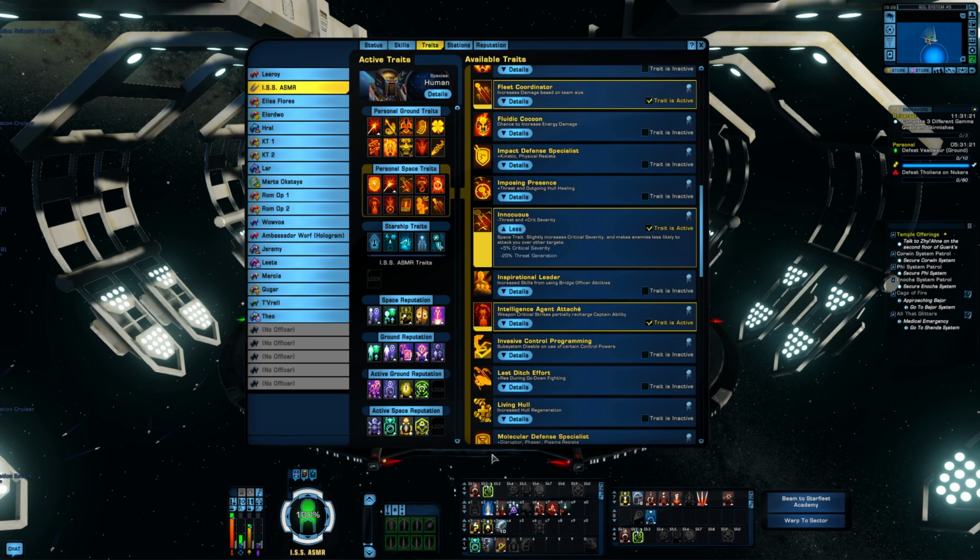We'll look at the bridge officer abilities that I'm using that the game considers control abilities. So I have 3 of them here, and then I have another one on the spam bar here. And I put this one, tractor beam, on the spam bar because the recharge time on it is so fast, right? So it's just kind of running all the time. I don't have to think about it.